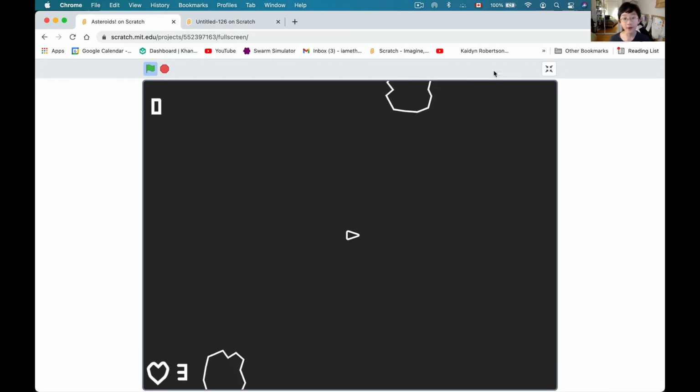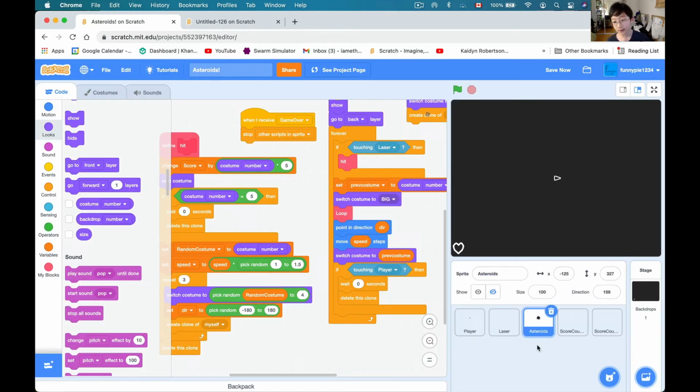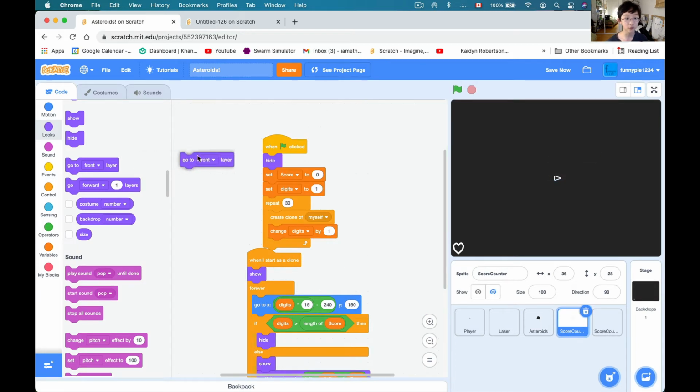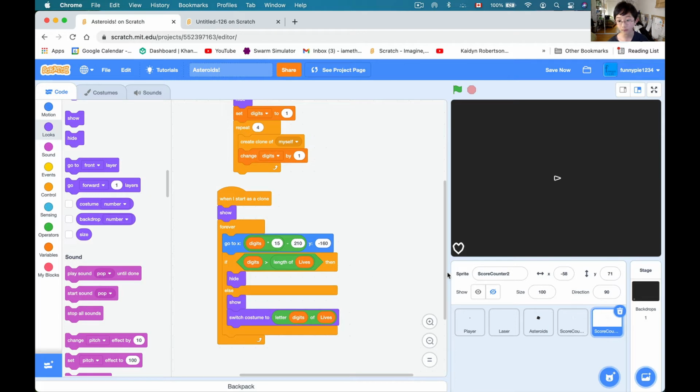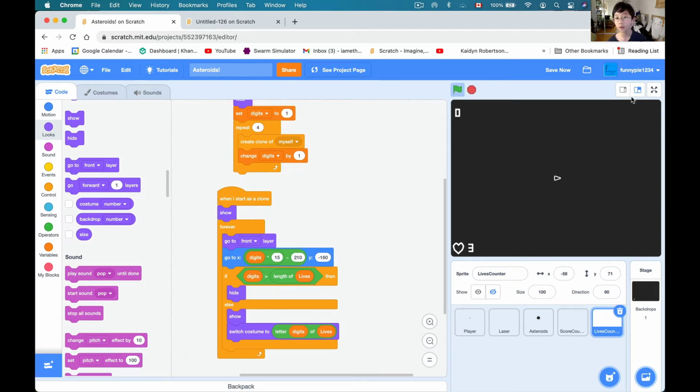Actually, one thing I'm going to make sure to do is inside the score counter, go to front layer inside the forever loop right there, and also the lives counter. I should rename this lives counter. All right, so go to front layer right there, and now, yeah, that's much better.